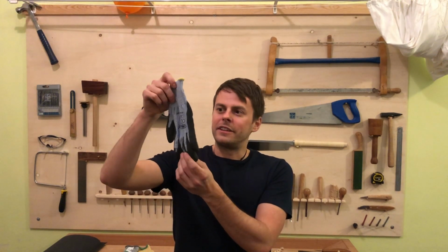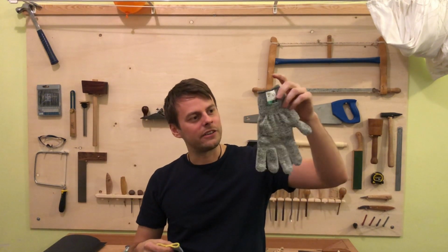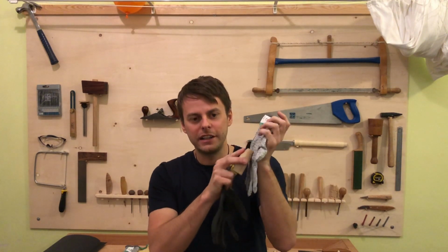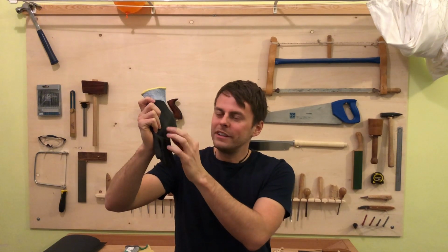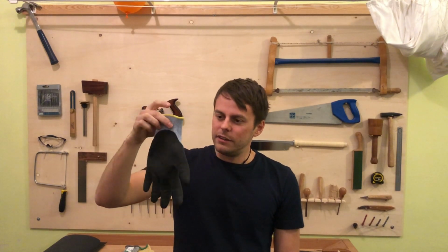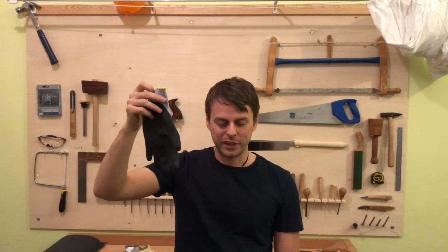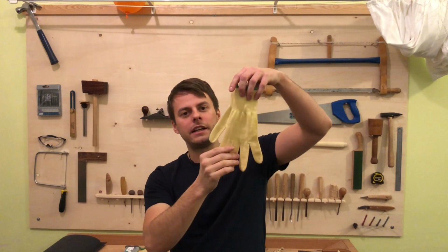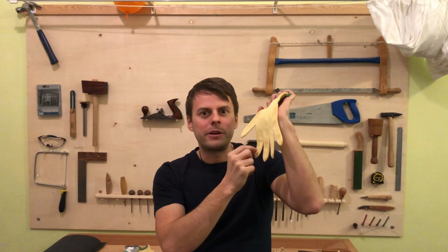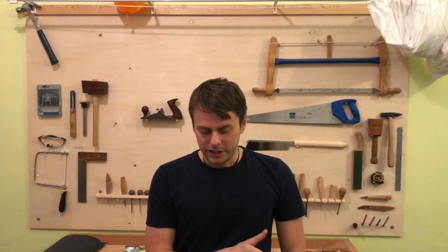Then I have here this second type, which is with the rubber here. This is what I don't like about this first type, that it's quite slippery. So when I have this rubber on, it doesn't slip that much. This particular black one leaves black marks, so this is also something I wouldn't recommend you to buy. But there are types of the glove that look like this, and it has rubber dots on it. So I believe that will be my most preferred one when I use this glove, but definitely not the black marks on my carving.